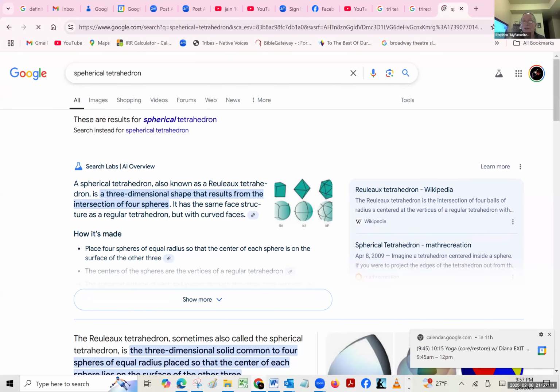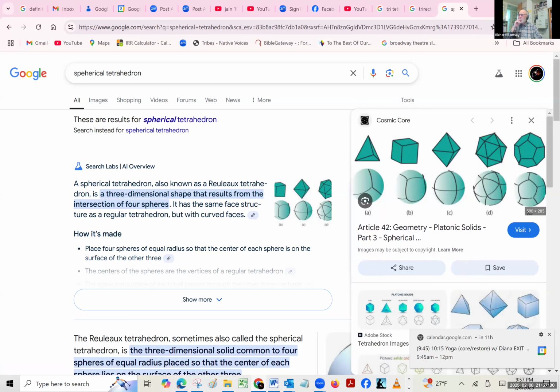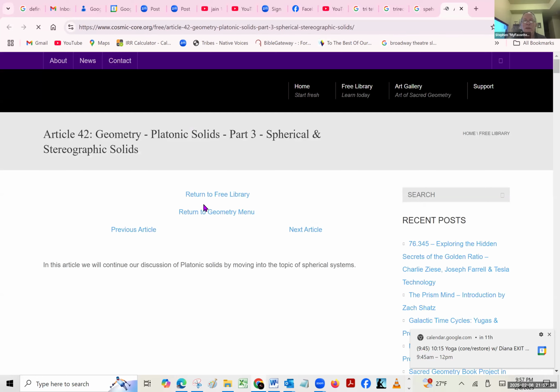Once I started drawing these things, I go, is there a name for that? That's how I found a tritetrahedron. I went into Google, I said, what is a tetrahedron that has three equal faces and a fourth face of different area? And I came up with tritetrahedron. Wow. Okay, so Google gave me tritetrahedron.